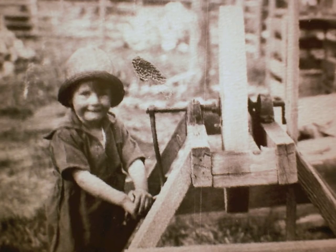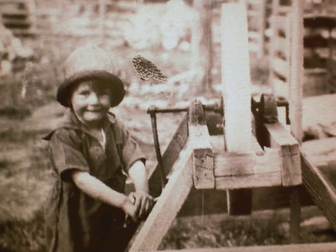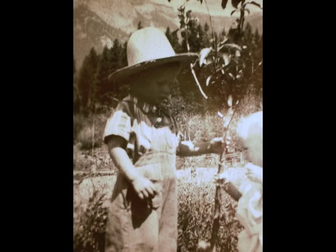That's my sister Phyllis — she was just a little child, and she died just a few years ago at 83 or 84. She was born in 1926, so that'll tell you how old that picture is. And that dad, in the apple tree at Granny's house — when we built Granny's house when we got married. They had an apple tree there, and dad holding on to it when they got bigger, and they finally had an apple garden. Joe is just a little guy, but that is dad when he was pretty young.